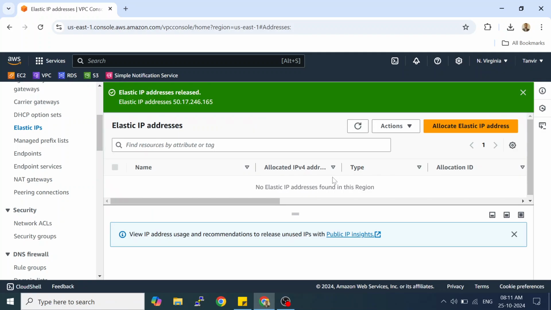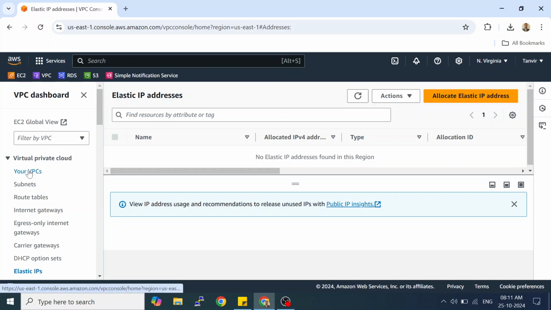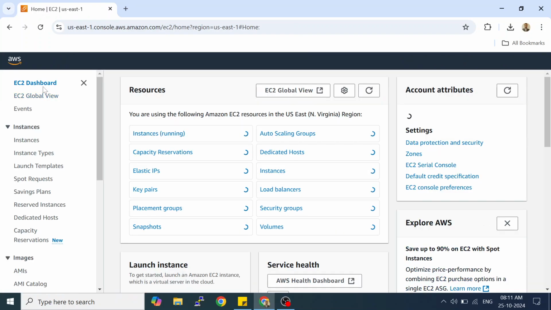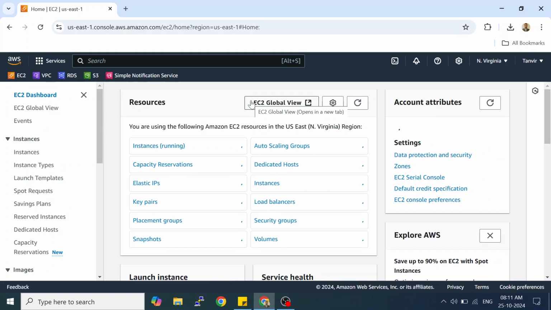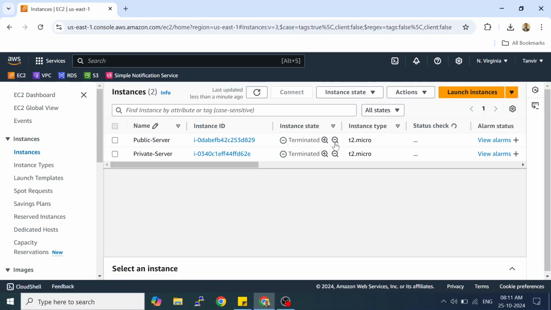And you can see now we are able to release this. Everything is 0, 0. This instance after few hours.